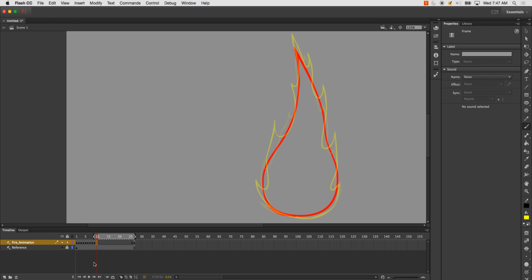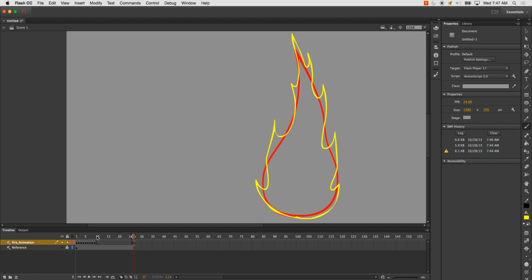And to do that, I'm going to take as many frames as you need to do it, right?